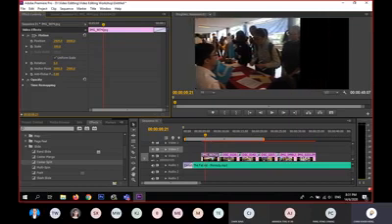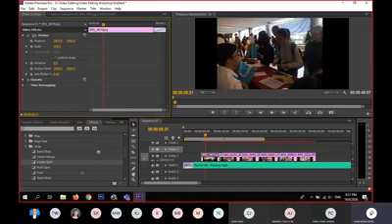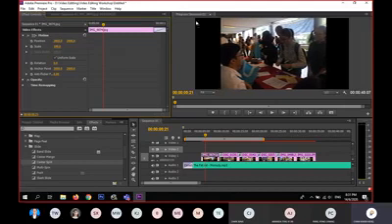So this is how you move your picture. And the y-axis moves up and down. Usually we don't want the black bar here, but since I did it, I'll just use this.